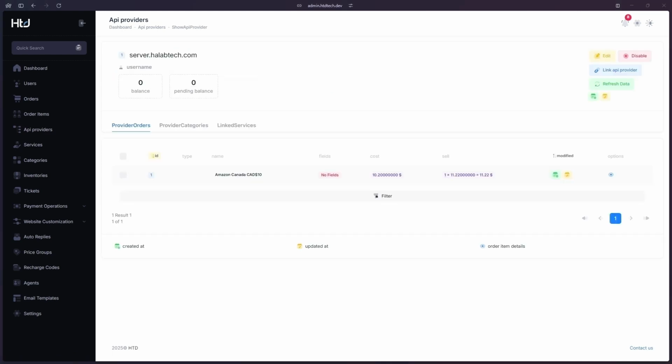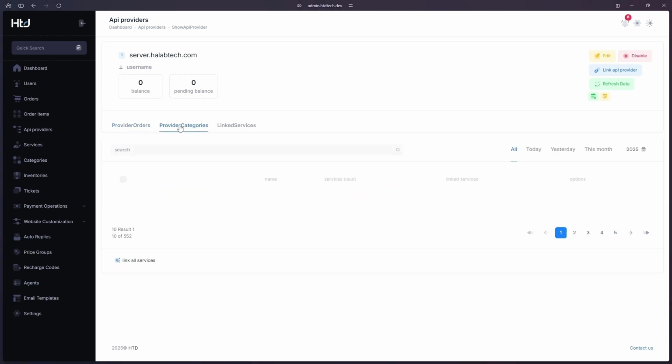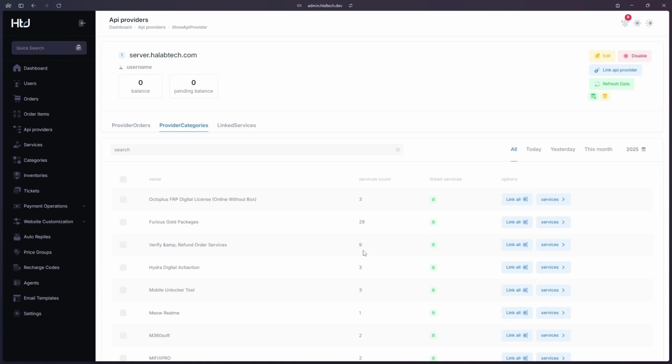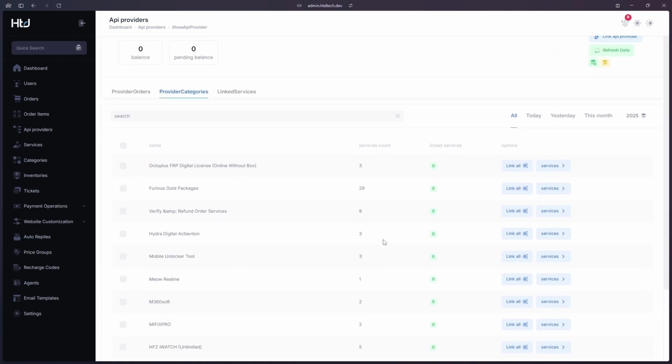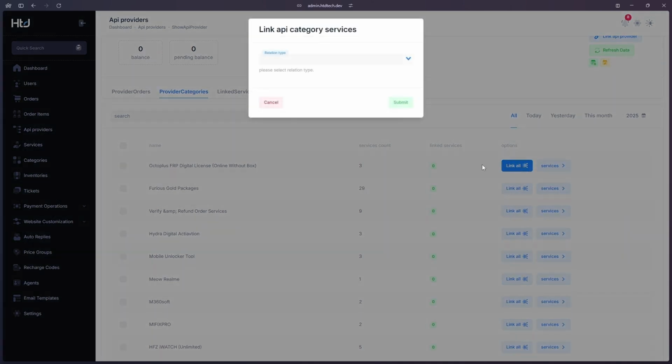API Management Options. 1. API Order Log. Displays all API processed orders with details. 2. Available Categories. Shows all categories provided by the API. Link All button. Automatically links all services within a category.